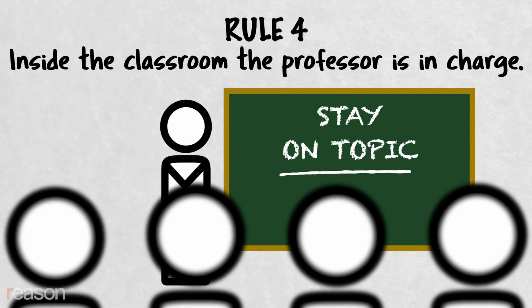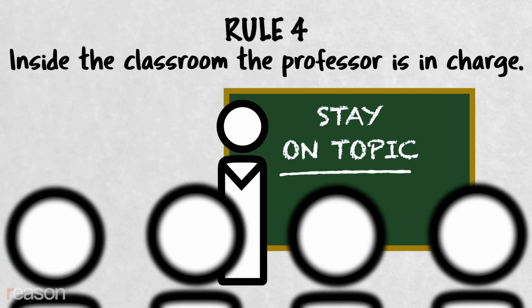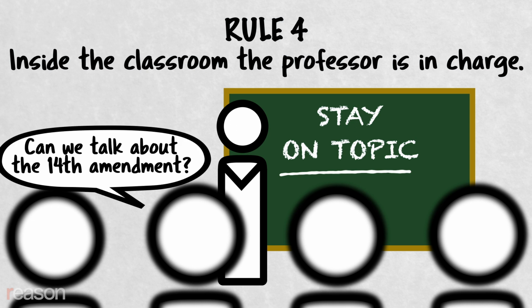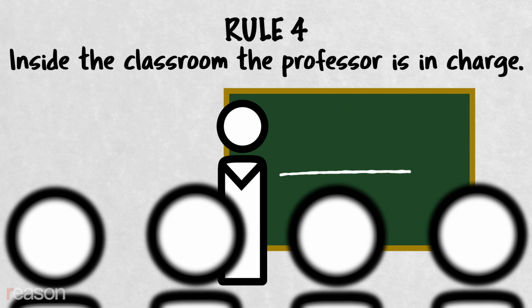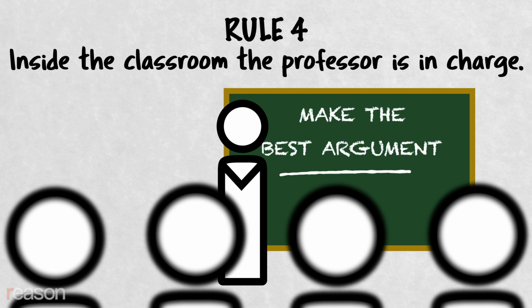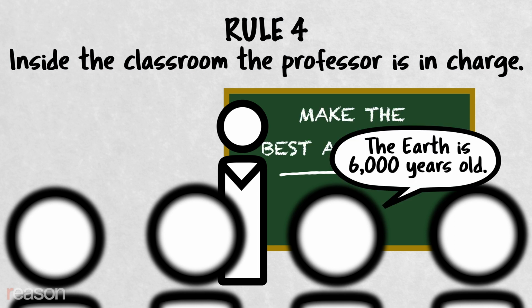4. Inside the classroom, though, the professor is in charge. Professors may orchestrate class discussions in a way that they think brings out important ideas and facts and promotes student participation. That means they can cut off students who speak off topic or who insult their classmates. Professors can also ask students to make the best argument for a particular viewpoint and tell students that certain views, say that the Earth is 6,000 years old, are wrong.